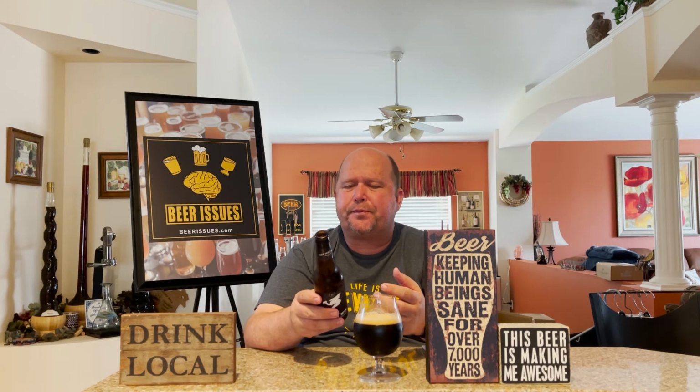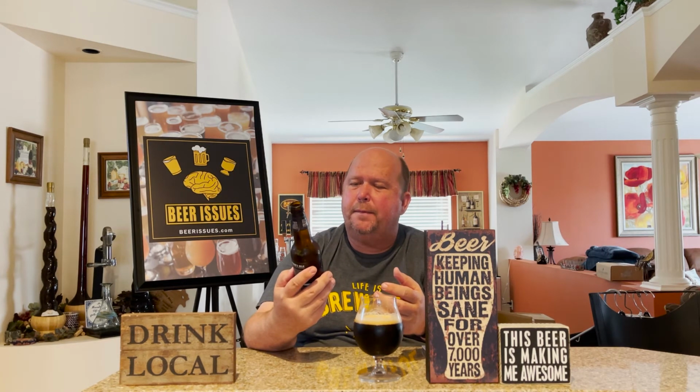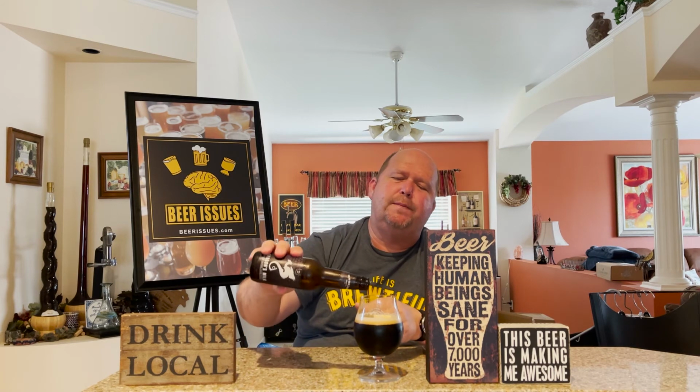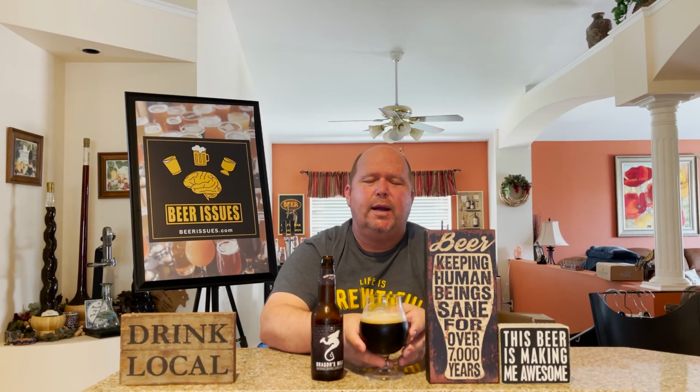I'm just sitting here, chocolate married with a sweet undertone of vanilla and oak. I get the oak in there. Yeah, it doesn't even say coffee on it, which, like I said, most Imperial Stouts do have a coffee flavor. And I'm really not getting a coffee flavor in this, but the blend of the oak, the chocolate, the vanilla, I mean, they swirl into one big flavor, and it's a really nice flavor for me.